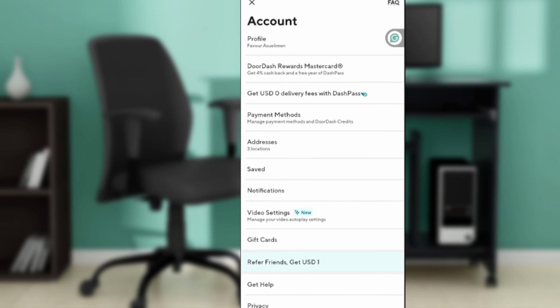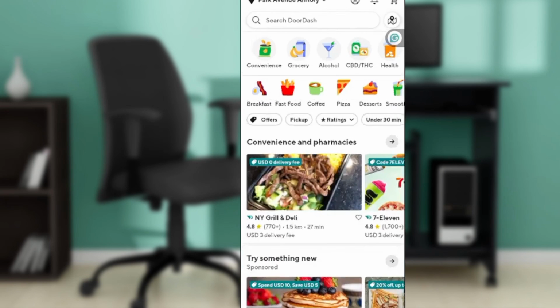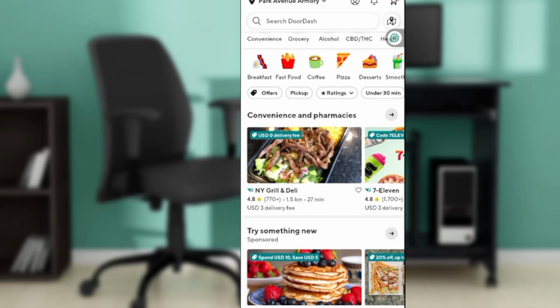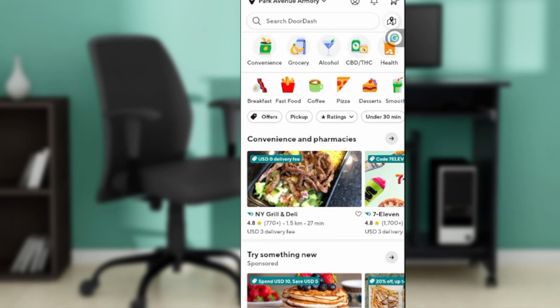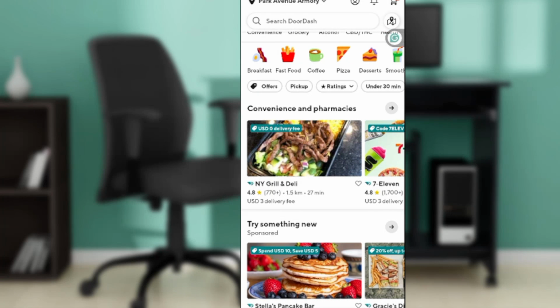But if it doesn't fix that error, I'm sure you're gonna have to make this hard choice, which is this: delete. You're gonna have to delete your DoorDash account, uninstall. All right, and once you uninstall, head over to Google Play Store, Apple Store, wherever you downloaded it from, and reinstall. So once you reinstall DoorDash, go ahead and try paying. It should start working. Now, once you go through any of those processes, it should start working.